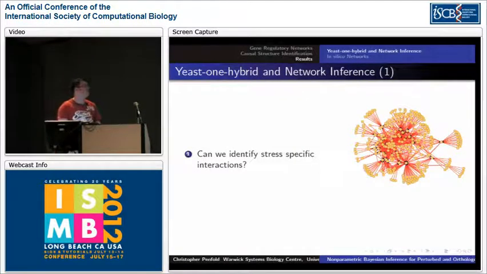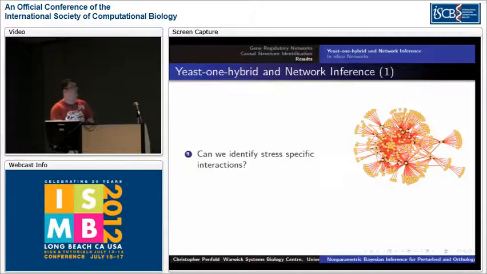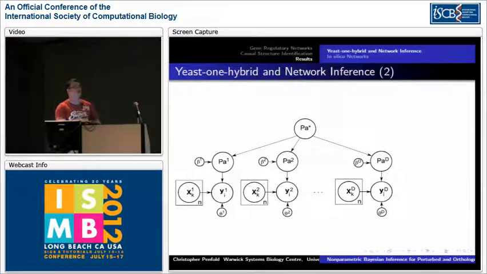So now we come to what we actually want to do. Can we identify it? Going back to our Yeast-one-hybrid network, can we identify a stress-specific response? In this, can we pull out subnetworks that might be lit up or set going in a particular stress? Because we already have a putative network, we can set the hypernetwork to whatever that network is. So you might set it to the case where all of your putative regulators are binding simultaneously. And this represents a kind of weak prior towards everything binding in every single stress.